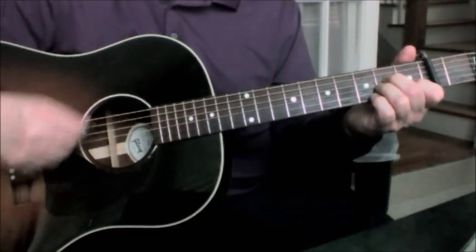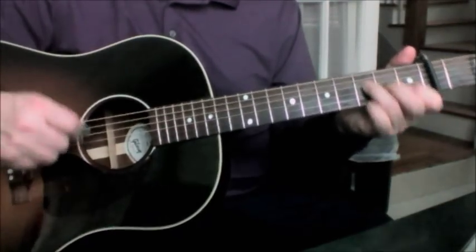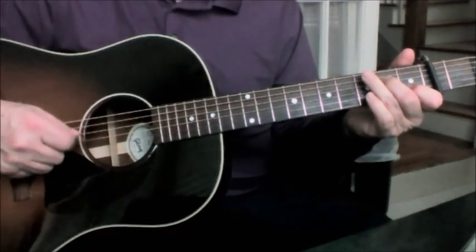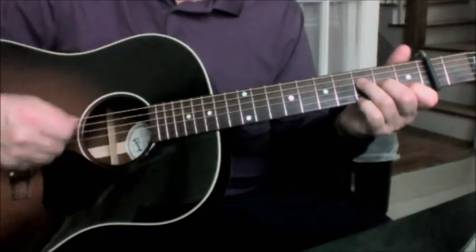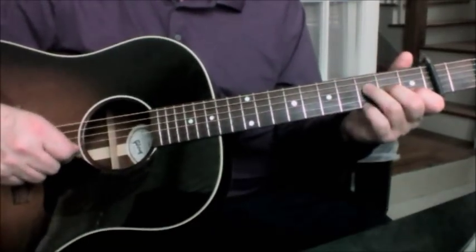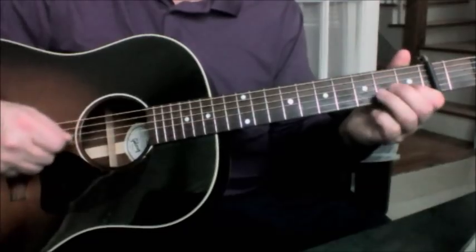Then I'll switch to the F major 7th, but add that high E string. And then you can do a number of things to get back down to the A minor shape, the B minor chord. You can do it like that, or go back to the 3rd fret E string. So you can do something like this. And on one of the versions, he goes right to that 2nd fret A string. So it's like this.